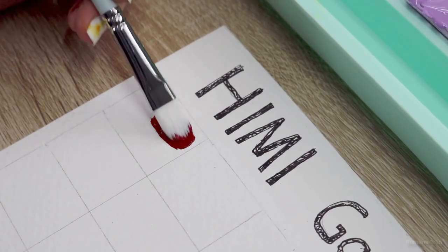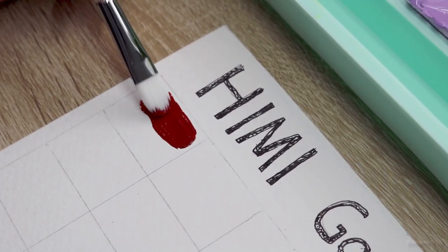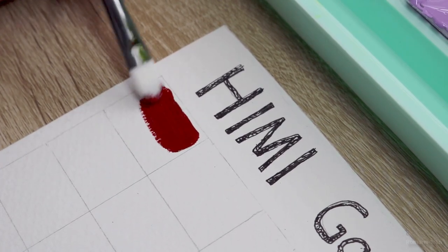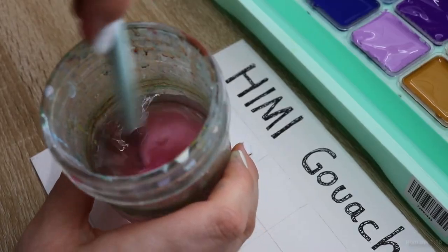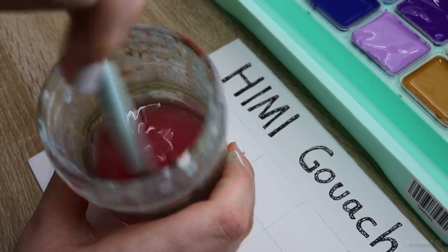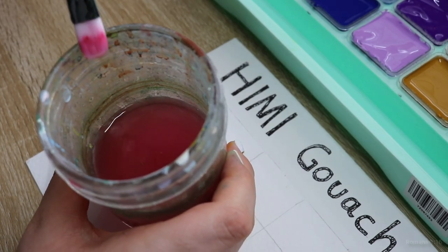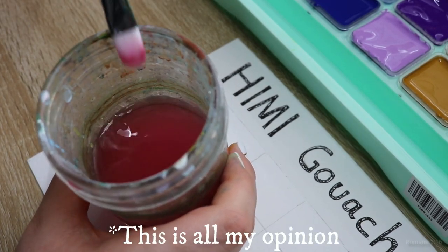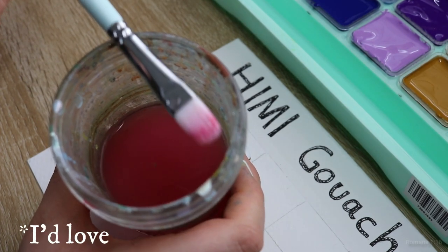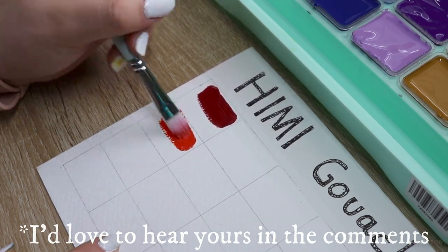So when I first put down the paint, I noticed it felt a lot like my water soluble oil paints, and I know people like to compare them to acrylics and watercolor, but that's just my experience. It seemed like it was really thick and buttery and not quite as artificial or chalky like acrylics can be. Now I'm just going to swatch the rest of the colors.